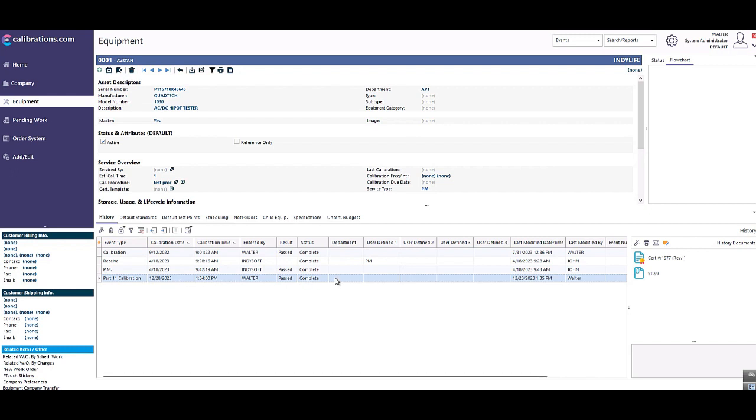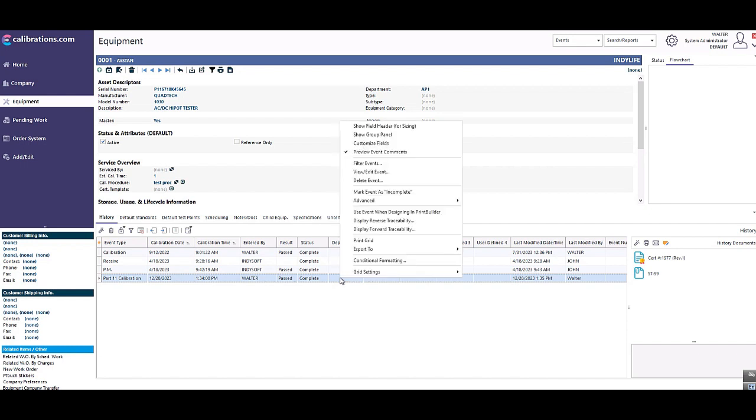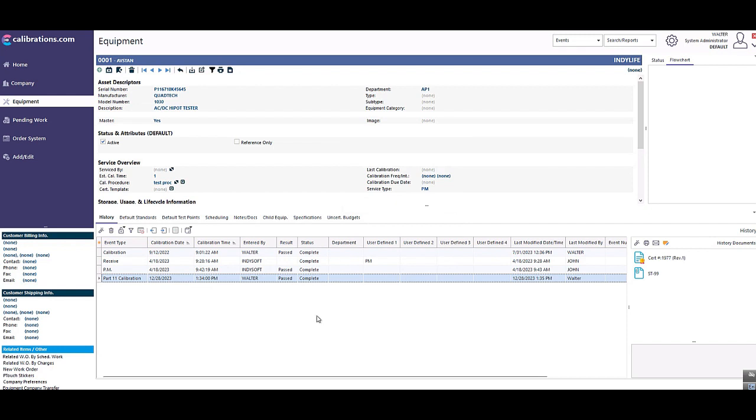And if you highlight that Part 11 calibration event in the historical records, and you put the mouse over it and right-click, you'll see a lot more choices that you can do. But the one I want to key in on is use event with designing in PrintBuilder. So click on that. And now when you go to PrintBuilder, when you do the preview mode, it will preview this event. So you can kind of see how you're doing in the build.